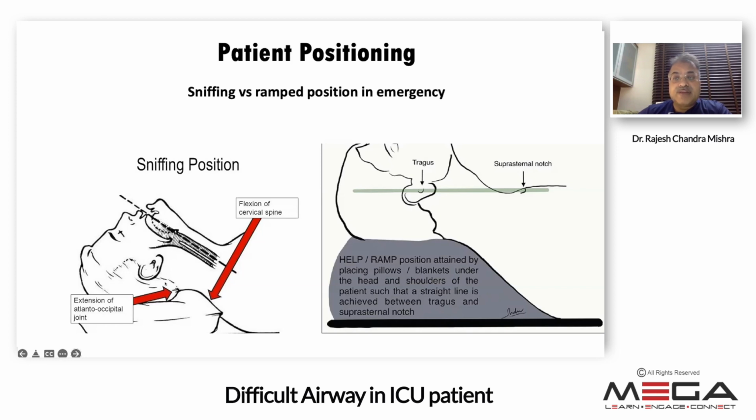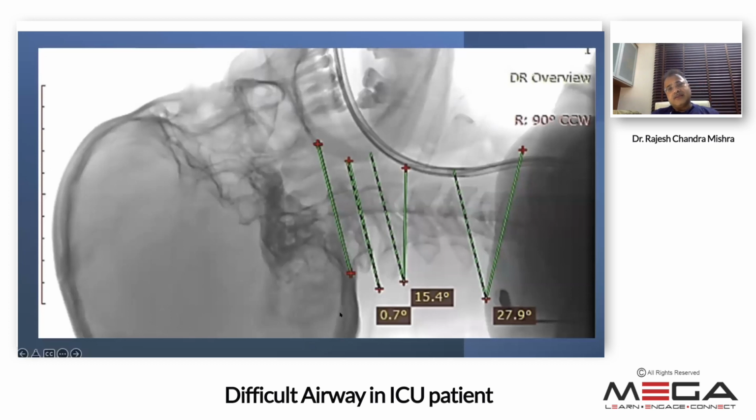You have to be very, very careful when giving this position to a patient who has head injury, trauma, and suspicion of cervical spine injury. This position cannot be used where you have to keep the neck immobilized. Whenever cervical spine injury comes, it itself challenges the intubator with a difficult airway. But otherwise, in all patients, the sleeping position is the preferred position for intubating. And this is a fluoroscopic view of how the cervical spine moves when you maintain a sleeping position.